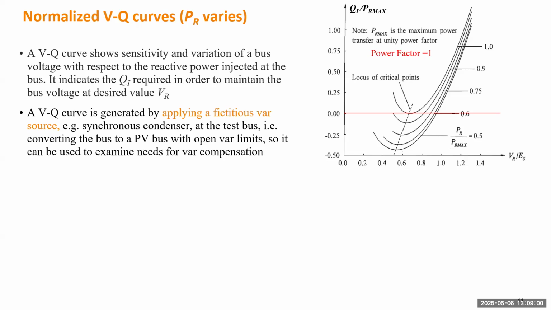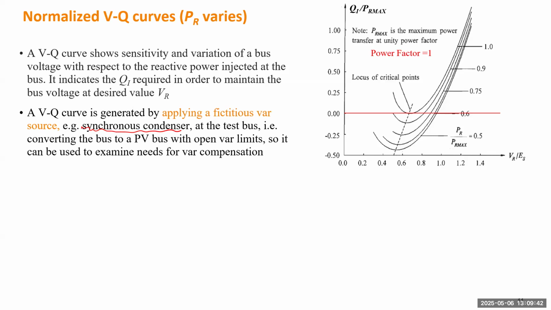Before you know what you want to put onto the system, there are many different voltage controllers. It can be a generator, it can be a switchable capacitor bank, an SVC, a STATCOM, or a synchronous condenser. But before you decide what is ideal for you, you can just assume there's a fictitious var source. So usually we can use the most powerful voltage controller, which is like a generator. But definitely, if you place a generator at any load bus, that's not very practical. So you can use a synchronous condenser. A synchronous condenser is basically just like a synchronous motor with all the excitation control system.